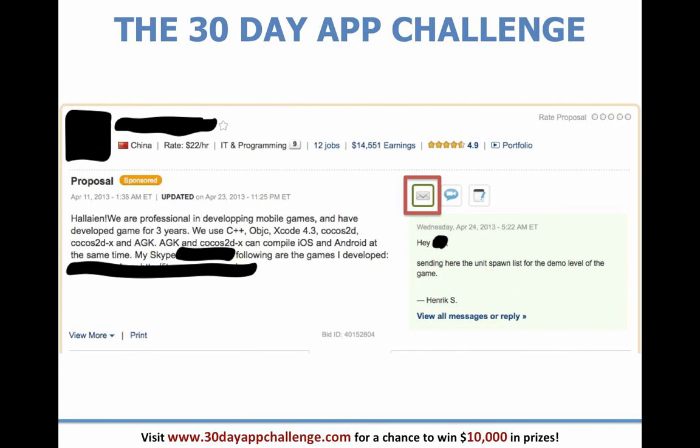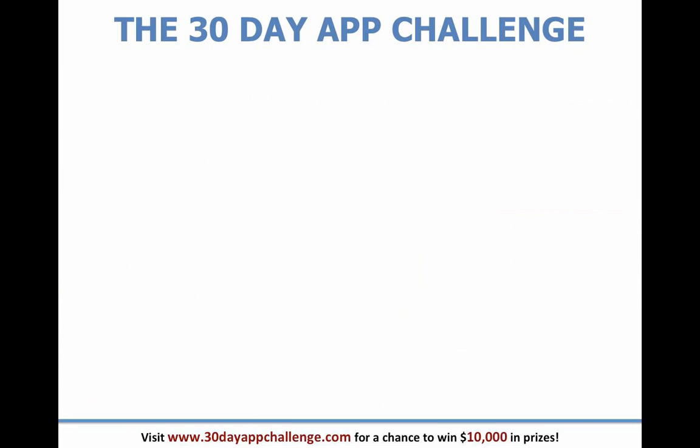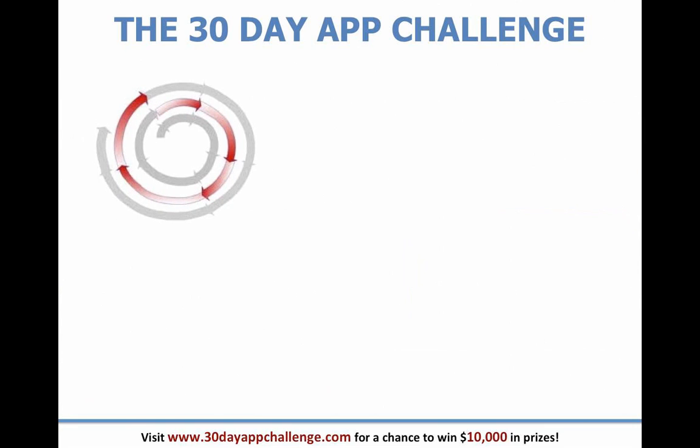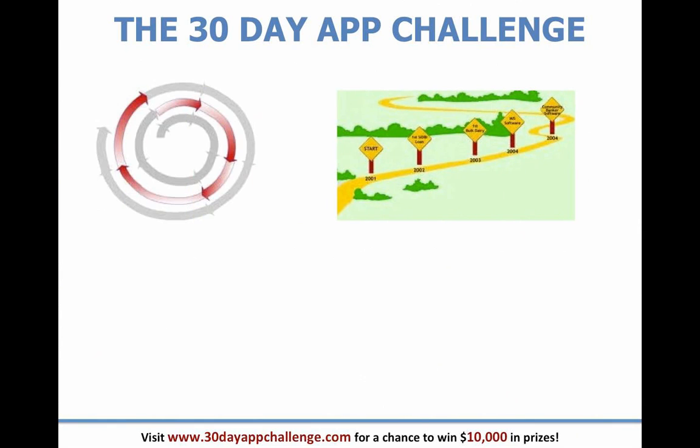But there are also two things that I want to recommend here in the video, and that is to, number one, ask how many iterations are included in the price. Now, an iteration is how many times you are able to tweak your app without them increasing the cost of the project. And also let them know that you will be doing the jobs with milestone payments. Now, I use 25% upfront, 50% on final deliverable, not beta deliverable, but a release-ready app, and 25% when the app is accepted by Apple and it is in the store.